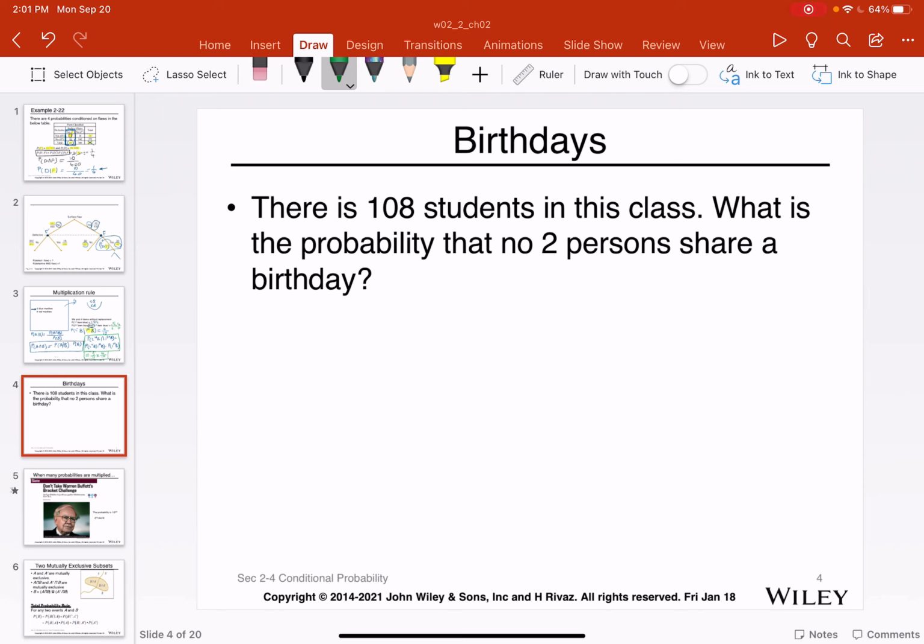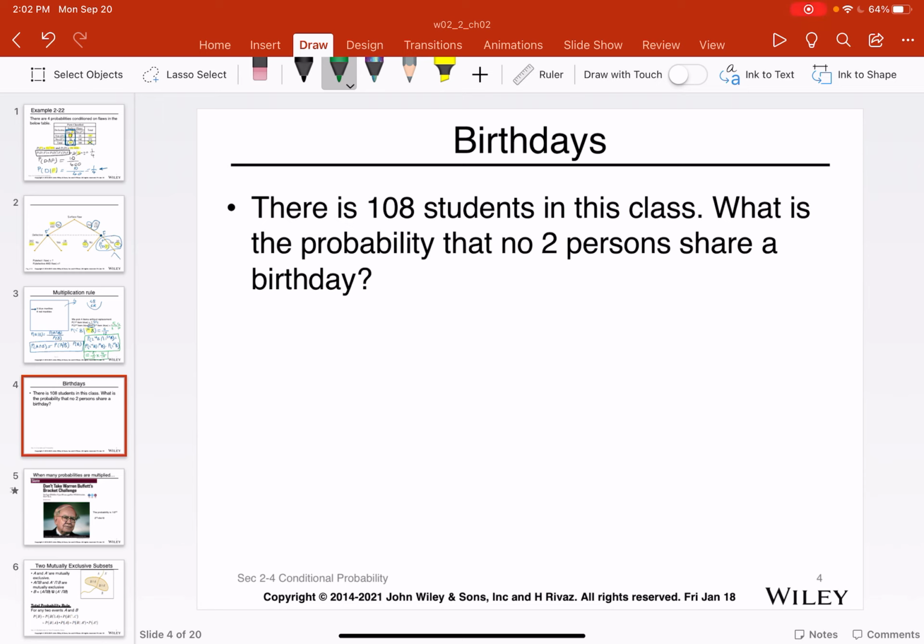Or in other words, let's say we are playing a gambling game. I bet 10 bucks that if we start from here and everybody says their birthday, by the time we reach the last person, for sure two birthdays are going to be exactly the same. So how many people bet me? If I bet you 10 bucks that there's going to be at least two people who share the same birthday, raise your hand if you would accept my bet, and raise your hand if you don't accept my bet.